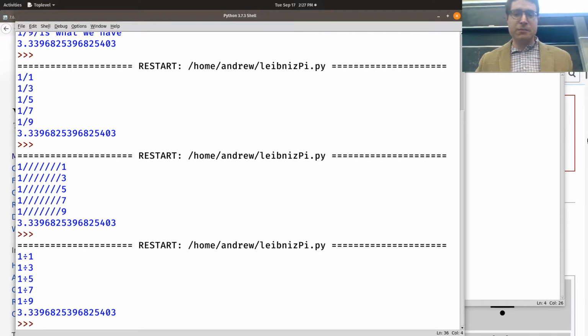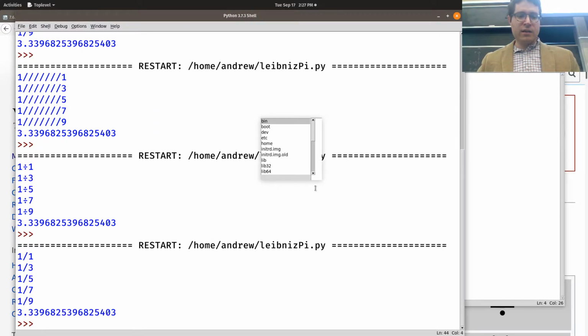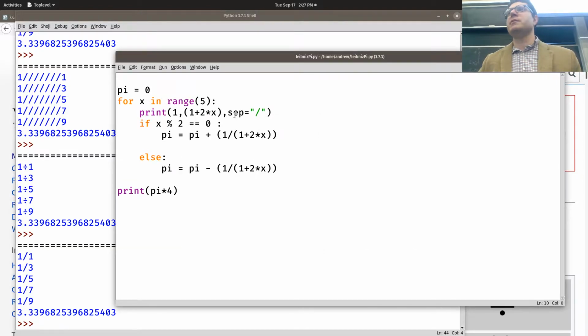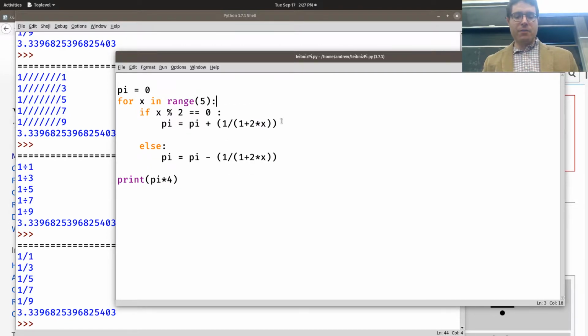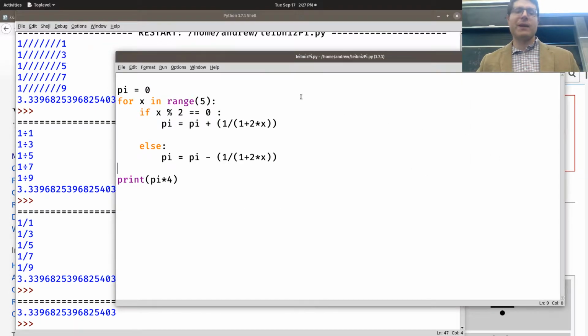Right? This just simply tells us how I want to split stuff up. It's useful for a test. It's useful for when you want to render stuff. It basically says this is the string I want to put in between everything. But going back to this. So now we have a way to approximate pi over 4, and then multiply by that 4, we get pi. But it's not very close.